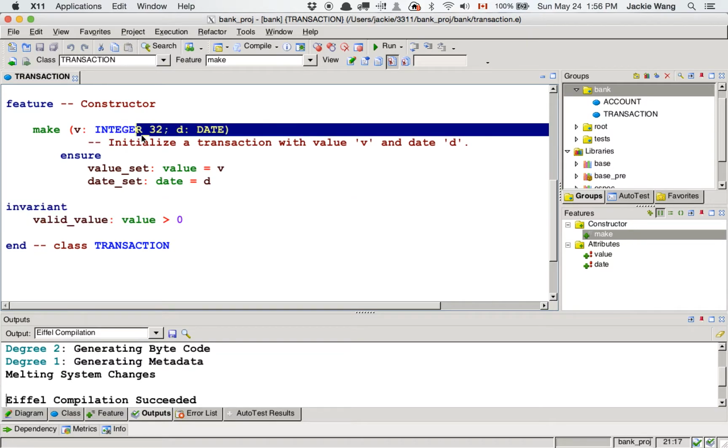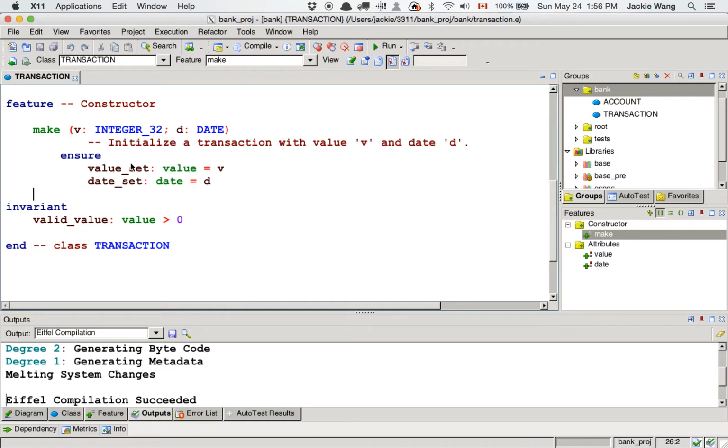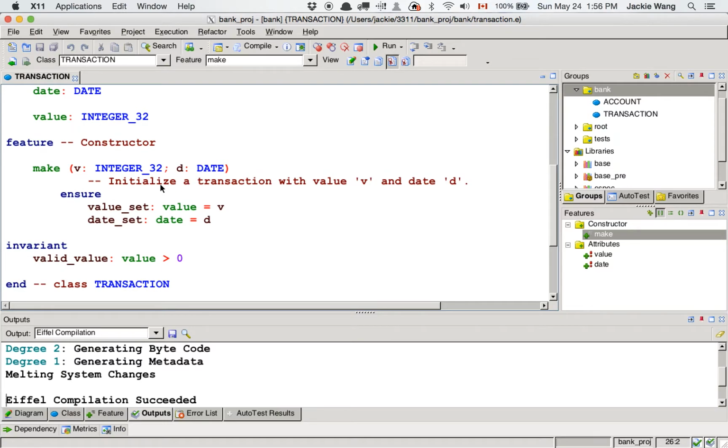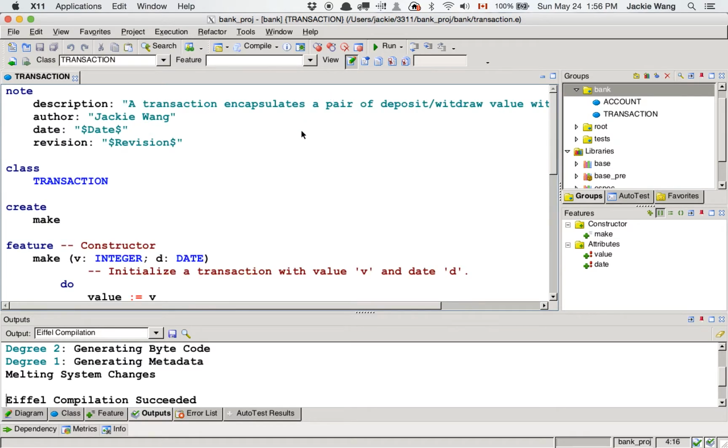And also we have the constructor here, and it has the postcondition, meaning that every time you initialize a new transaction using v and d, the new value and the new dates should be equal to v and d respectively. That's what the postcondition is asserting. So that's it for the transaction.